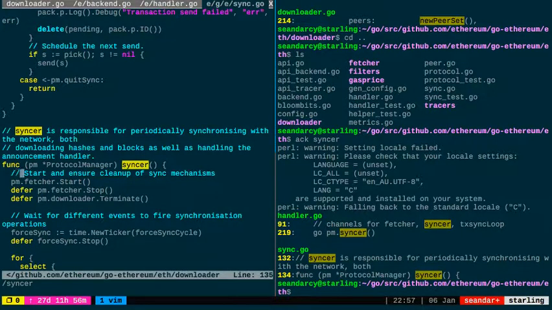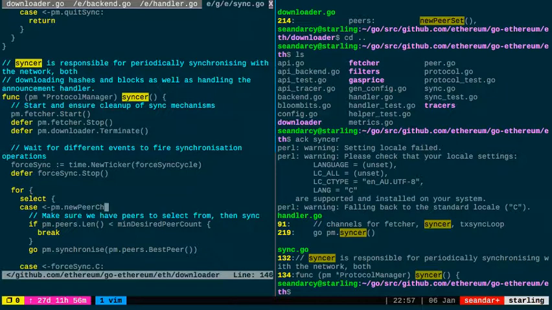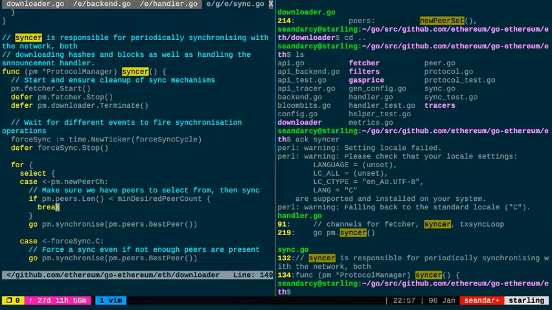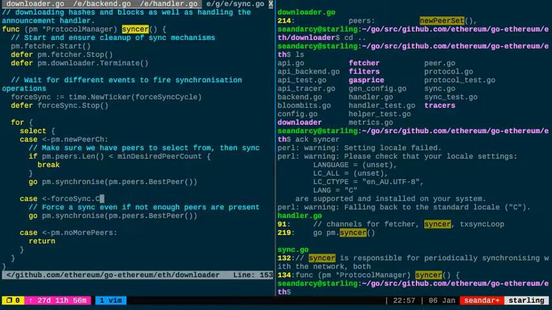Start and ensure cleanup of synchronization methods. If there's a new peer channel, if there's a new peer, go pm.synchronize. If force sync, if not enough peers are present.